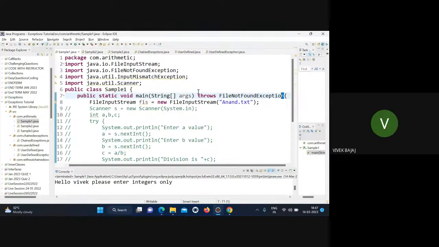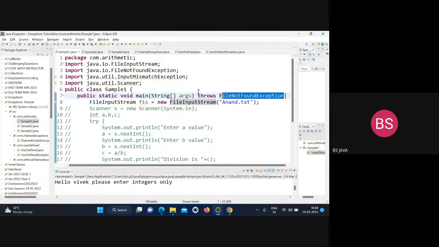In that case, why do we want that, sir? Practically, why would I want an error? I should rectify it rather than putting it to the JVM. Yeah, you can handle it. If you are not interested in handling, then only you should throw it. But my question is, why should I not be interested in handling it? What are the circumstances where I'm not interested? Your question is valid actually. If you don't handle, that does not become a good program, right?